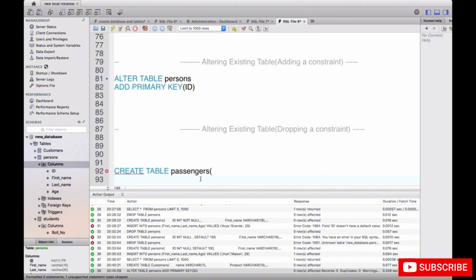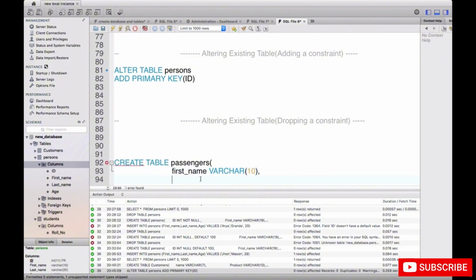And then inside that, what should I create? Well, one, I'm going to create the person's first name. So I'm just going to do first underscore name, and it's going to be varchar, variable character, and I'm going to give it 10 over here, put a comma. Let me just copy this one, bring it down here. Then this one is going to be their last name.